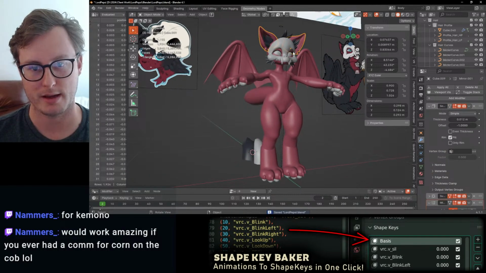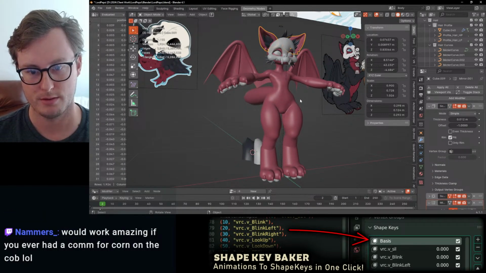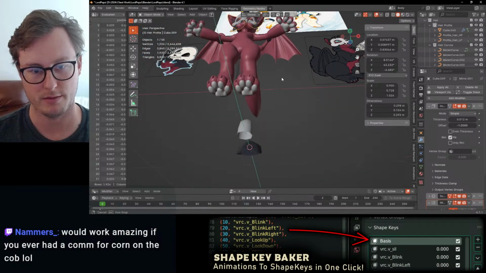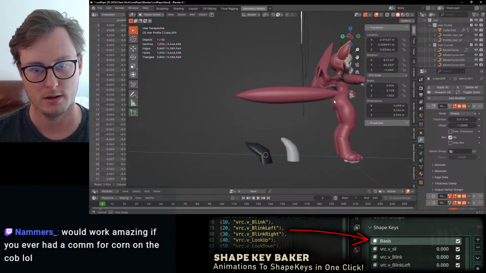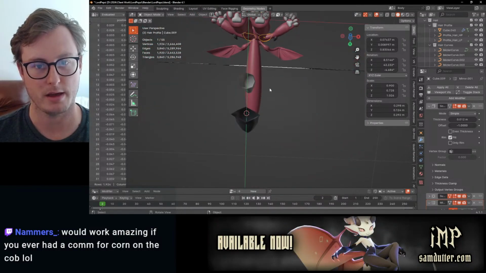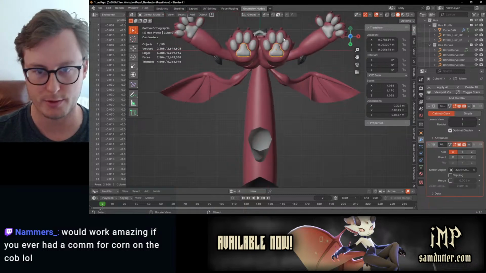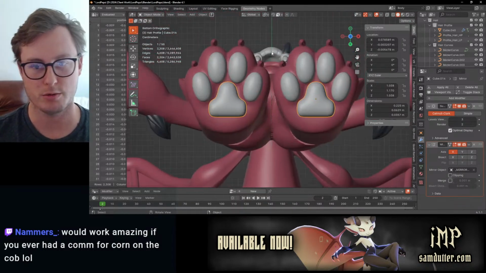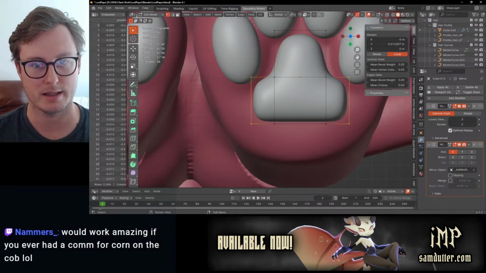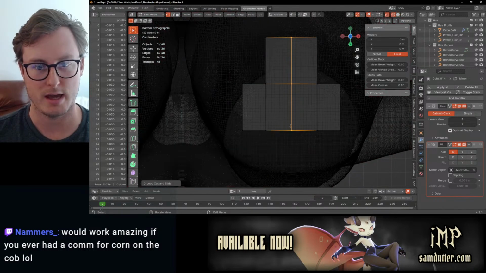I do really like how the ears came out, though. I think those look amazing. The feet look quite good. So I think a lot of this is coming together. Let's focus on the feet for a moment. I got another 20 minutes, and then it is time for me to get my run in for the day.